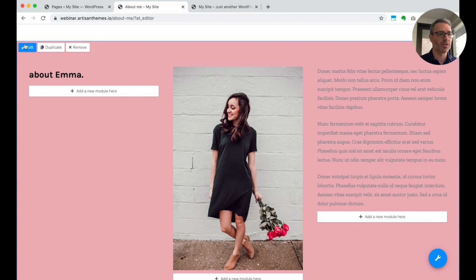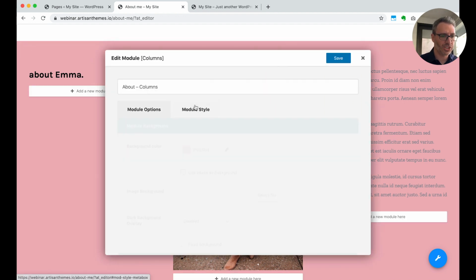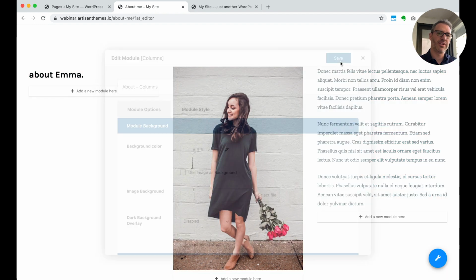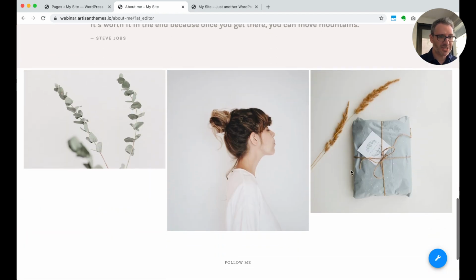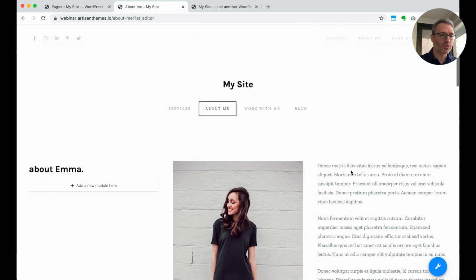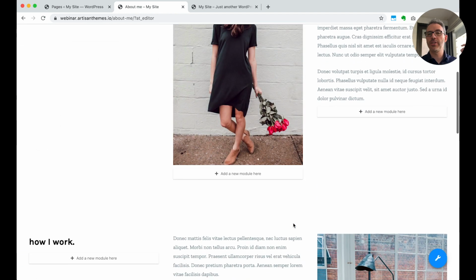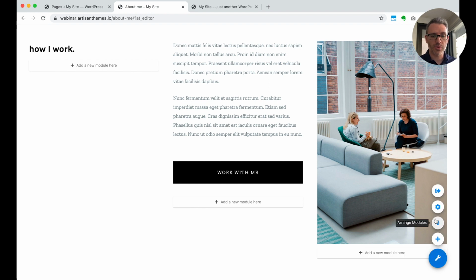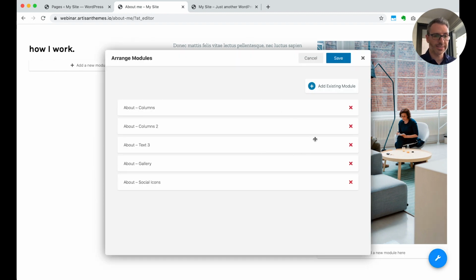If you want to change all the colors, you can do that. Let's change that back to white so that we keep the beauty in these pages. And as you can see, I have it right there. I could decide that I don't want a specific section, remove that section, or perhaps I want to reorder them, so I go to the arrange modules section and remove or arrange them right in there.